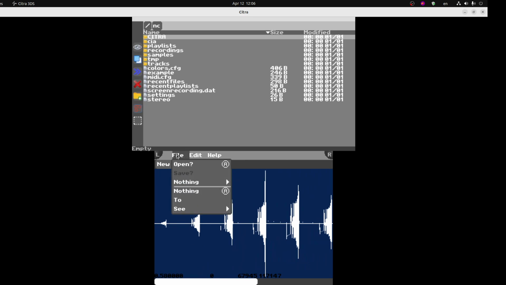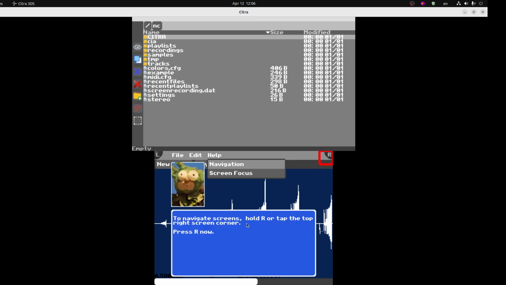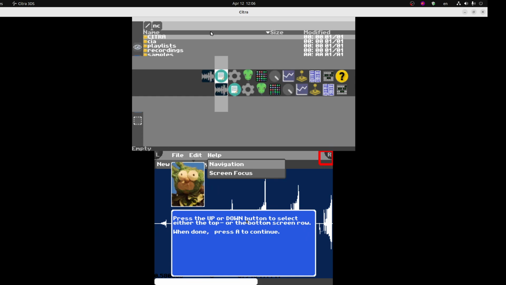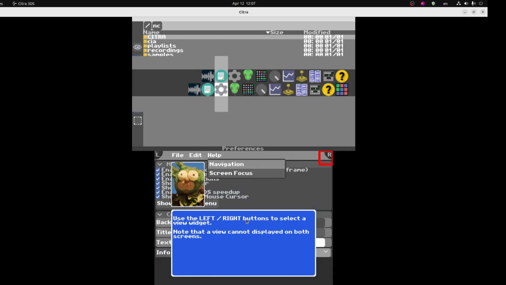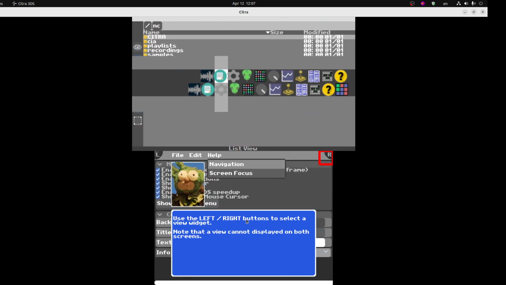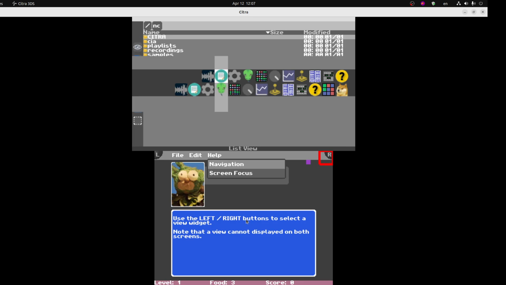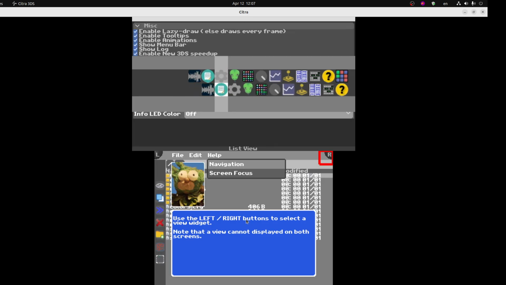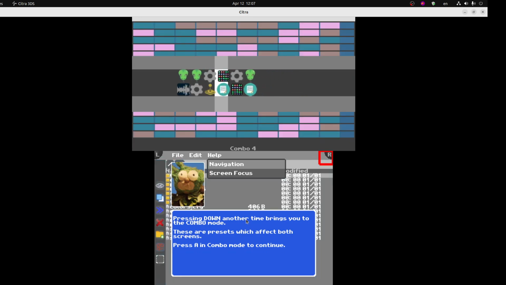We have this menu bar here. There's nothing really to do except for the 2 tutorials here, and I guess I'm just gonna go through that. So you press R to open this menu at the top, and then you press the up and down keys to select the upper or lower row, which represent the screen. And then with the left and right keys, you can change the upper or lower screen or choose a different menu or screen. And then if you move down further, you can select combos.